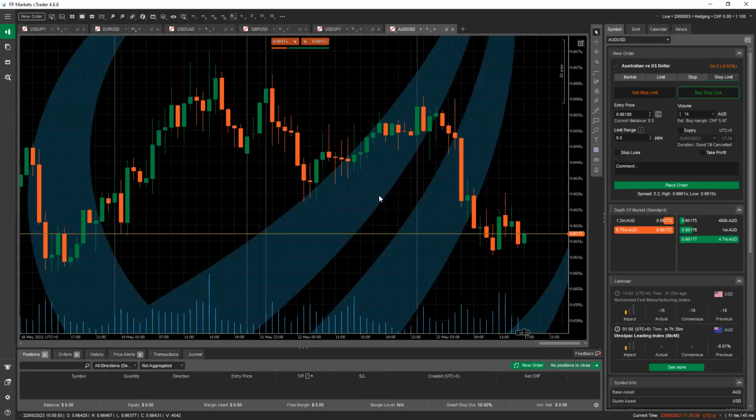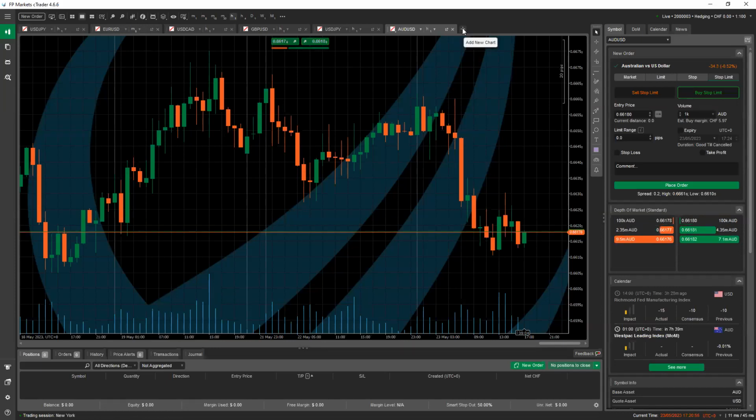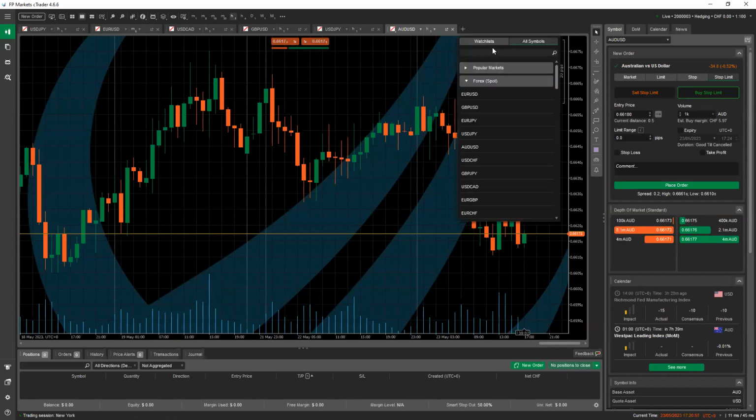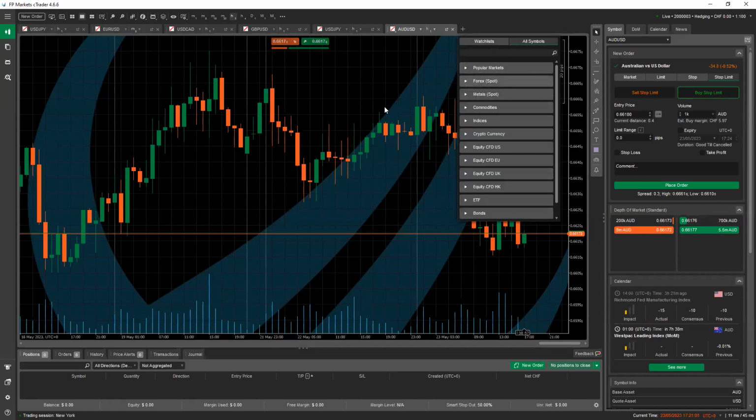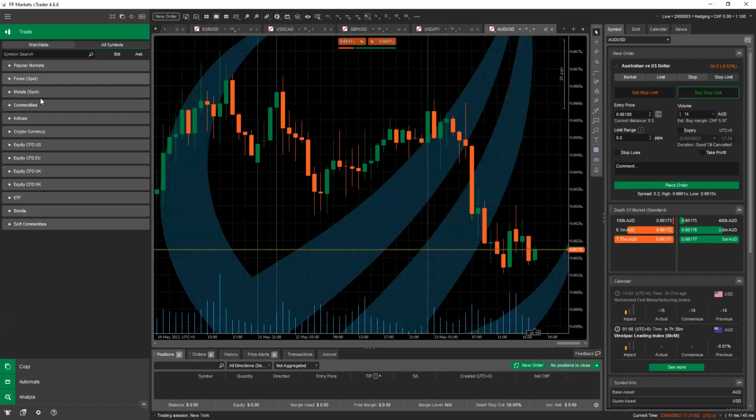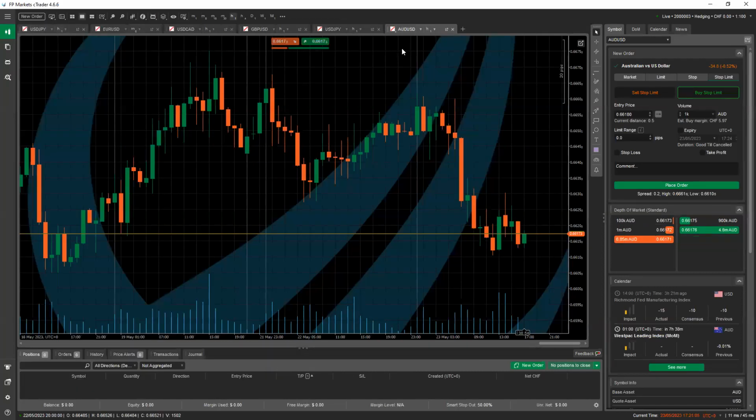So on MT4 you have all of your charts and asset classes down here, but up with cTrader, all your asset classes are here. But you can also change the time frames from this section as well. So if we want to add another chart, we simply click the cross button, and then you can add charts from either your watch list or your symbol list. And it's exactly the same as what we had over here, guys, the trade watch window.